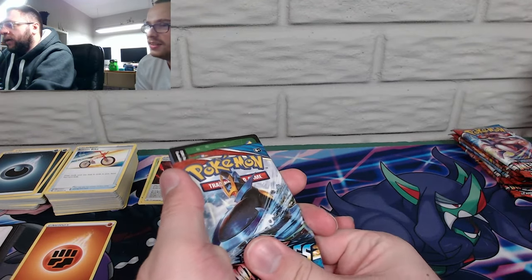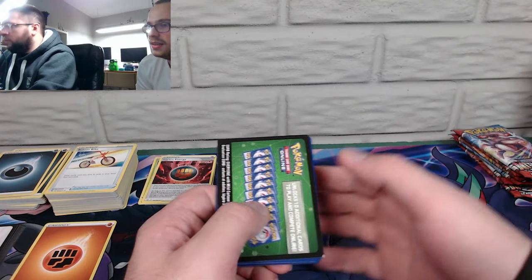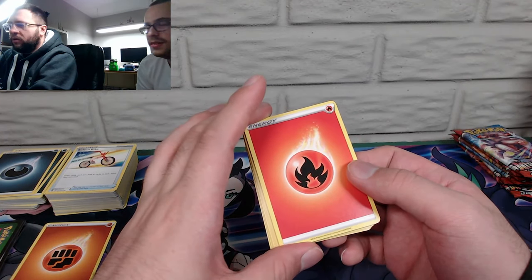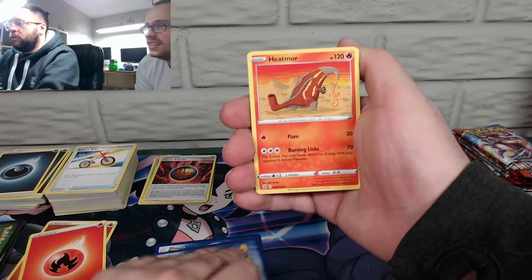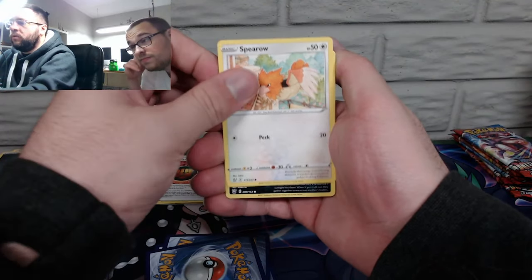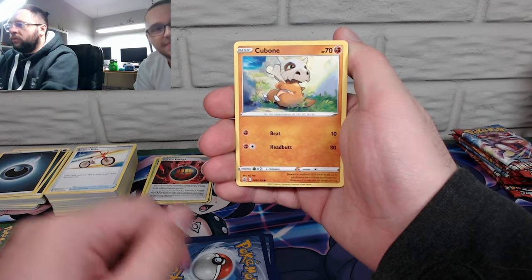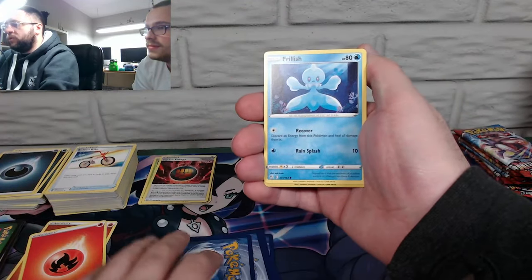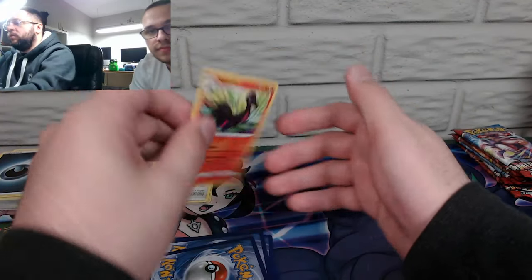Come on — green back. I'm going to do four then you can tap in and do some. Empoleon, green back — one, two, three, four. We got Rapid Strike Energy, Phoebe — I don't get that Heatmor — Ferroseed. There's Cubone — look at him with his club. Oh, there was supposed to be a Frillish here, didn't see it, and then Orbeetle reverse holo, followed by Salazzle rare non-holo.